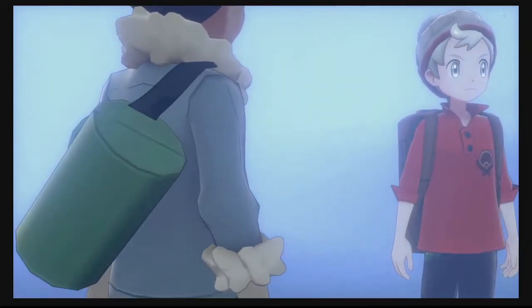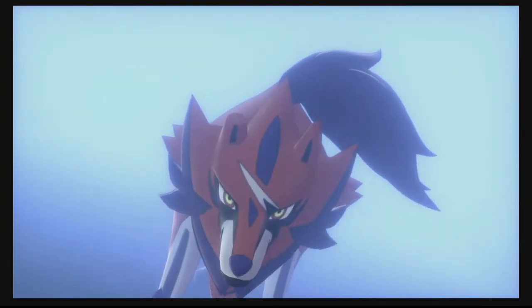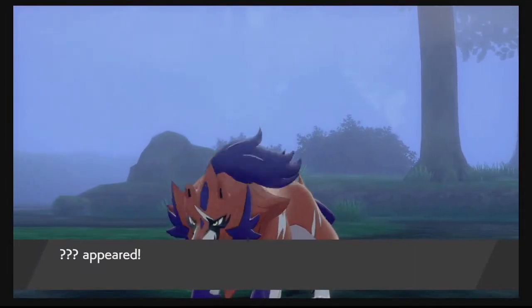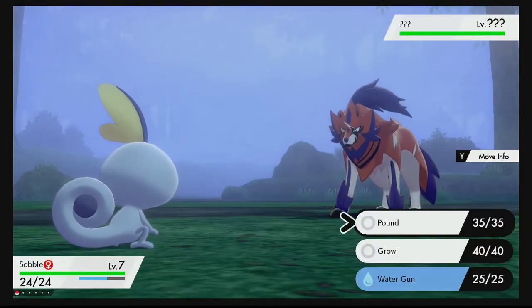And my initial reaction, I used to think Sobble looked so cool, and his evolve being like a spy was awesome, but I'm not so sure anymore. Kind of wish I had gone with Rillaboom for my first, or Grookey for my first playthrough. If it turns into Rillaboom, it's just this awesome looking drummer guy.